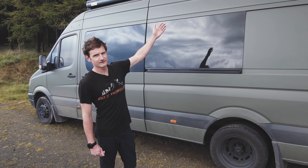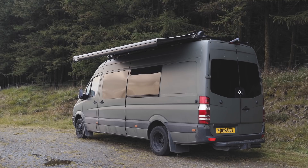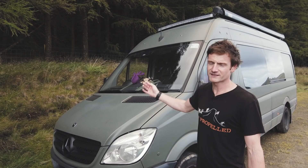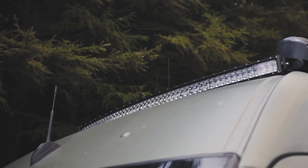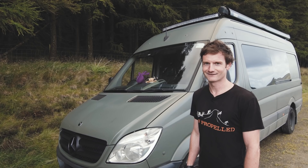We've also got a bit of an extravagance — a full electric awning — which is really good both for when the sun's out and for the rain we get in the UK, so it works well as a shelter. At the front of the van we've got a big LED light bar, which we generally use off-road when we're finding camping spots. It's generally used on combine harvesters to light up whole fields, so you can imagine how bright it is — it's a great feature for the van.